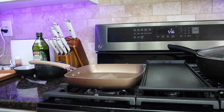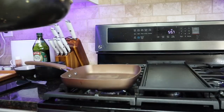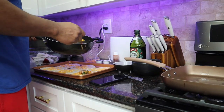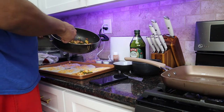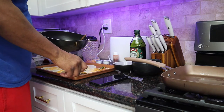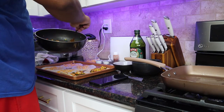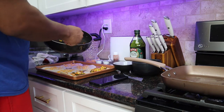All right, so then it says add the filling. It's on low, so we have to take this filling and I'm going to add it in here evenly. You make it down the center. Try not to make it too thick because you got to fold them. So I'm trying to make them thick, but not too thick, you dig? I had to add a little water, like I said, so that it can dilute some of that seasoning. It might be a little bit too strong.